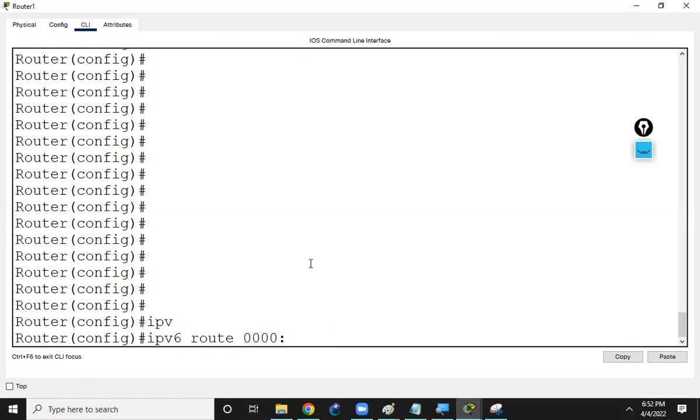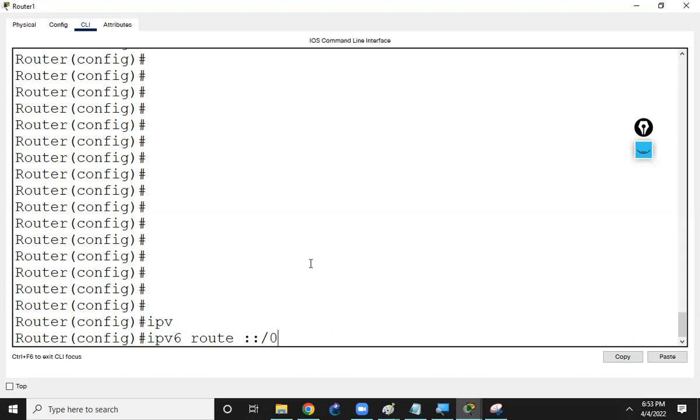Everything has become 0, so you can simply write double colon. That's it. You can simply write double colon slash 0. It's not 128, it's slash 0. In IPv4 also we did the same, 0.0.0.0 0.0.0.0. So double colon slash 0 here.